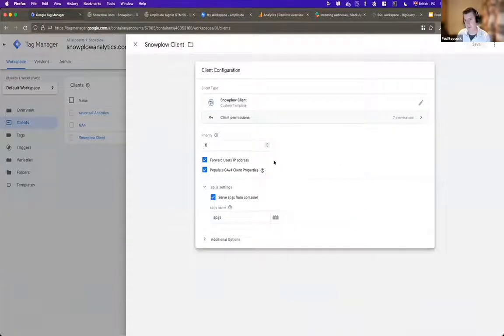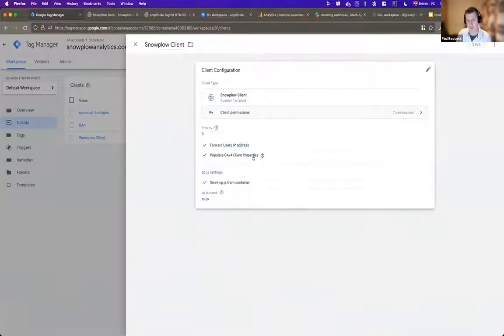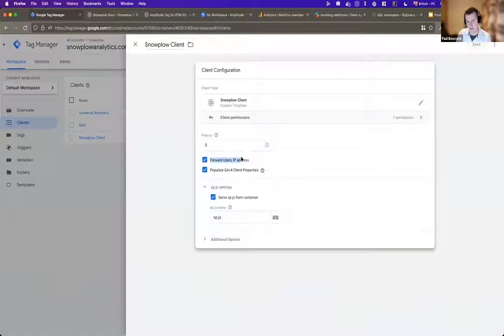A few things you can do here. So if you wanted to set this up as a bit of a proxy in front of your Snowplow pipeline, a lot of people want to remove things like the IP address, so they don't store it. You could do that here and just rip it out immediately before there's any further processing. A lot of tags also allow you to remove the IP address. So maybe you want the IP address to go to your Snowplow pipeline, but maybe you don't want it to go to Amplitude, for instance. So some of the tags will allow you to remove it at the tag level too.